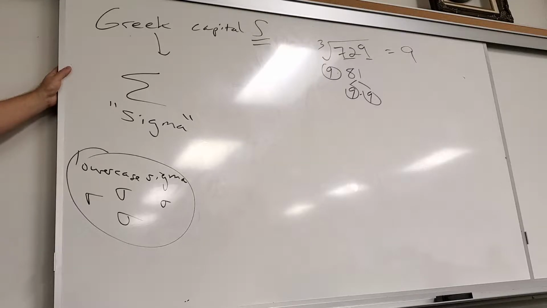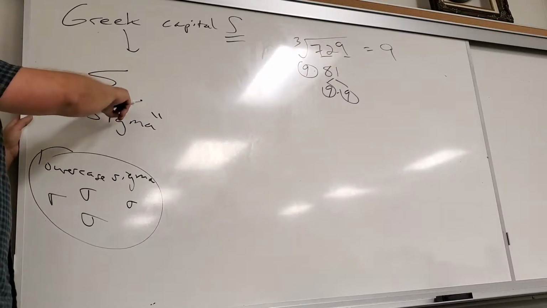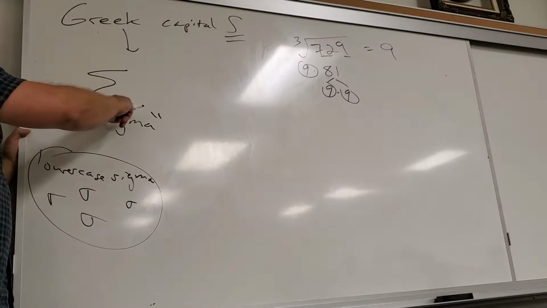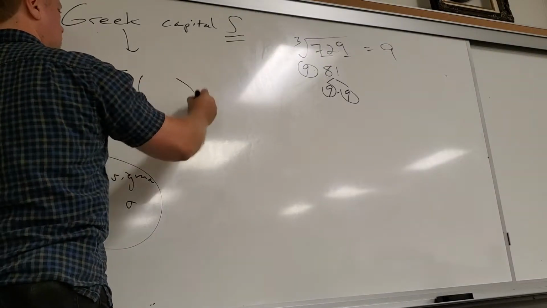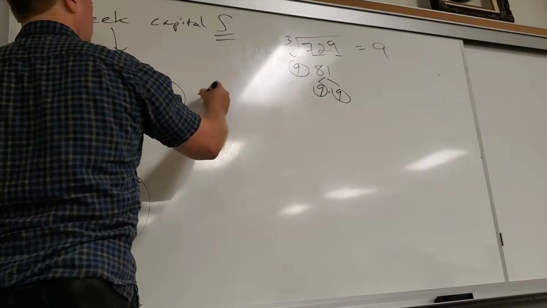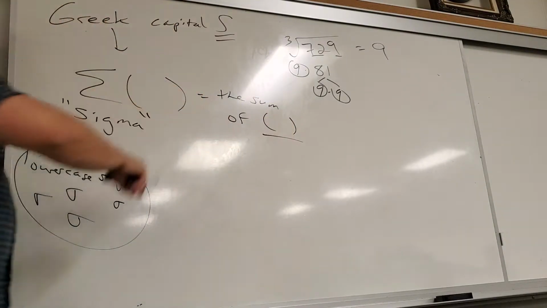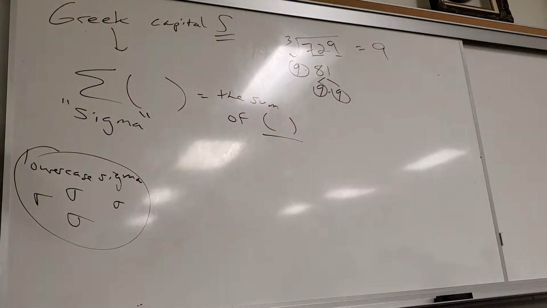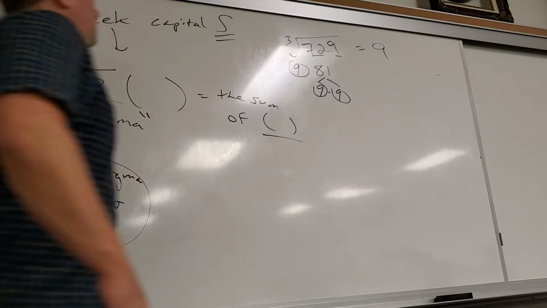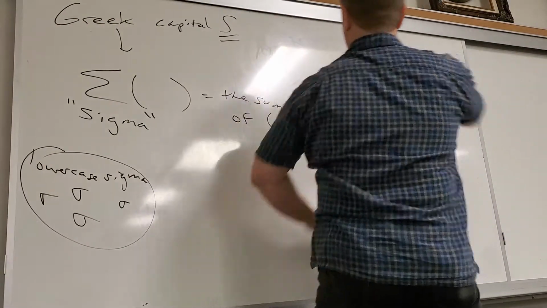So what does this mean mathematically? It would mean the sum of whatever that is. So you see why we chose the letter S. We didn't want to use S, so let's use something that looks more, let's use Greek. So that's the history of that. That might be the drunk history of that.